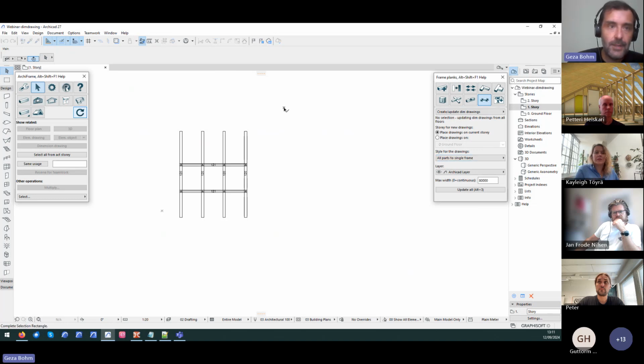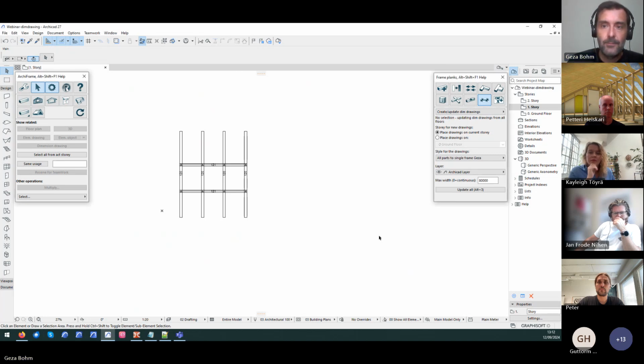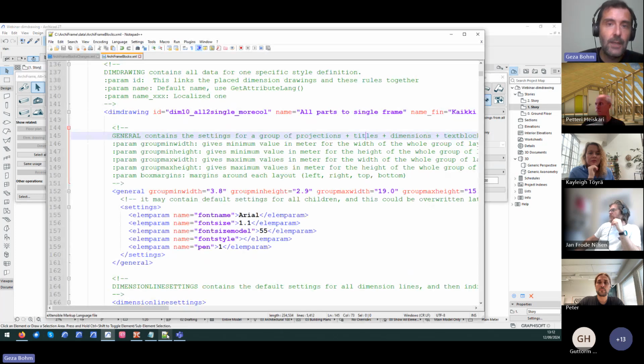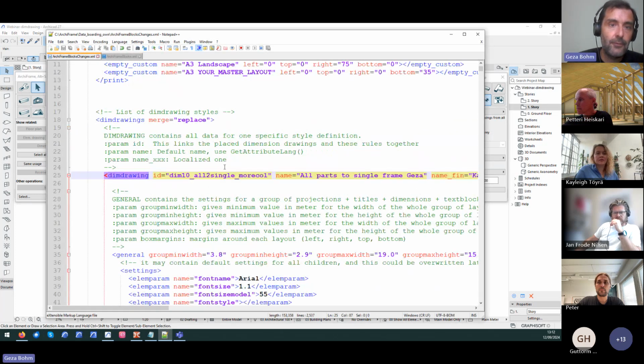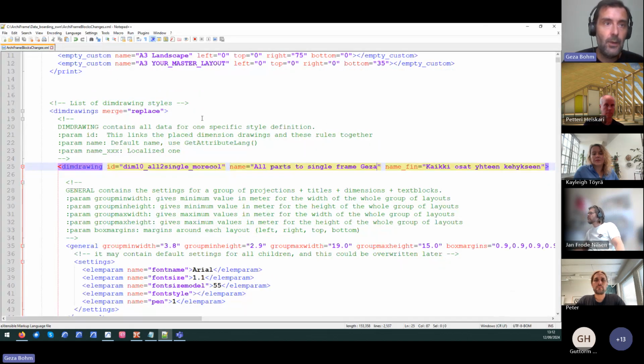It's because it's not refreshed automatically. You have to click the settings and just click OK. It will reload all definitions and all XMLs. And voila, you see here, it's a bit small, but this is my name here. So the style list was refreshed, and now we know that we are editing this other file. This is the active one now. Actually, I will close this original one because I don't want to make any mess here. So we will work on this XML.